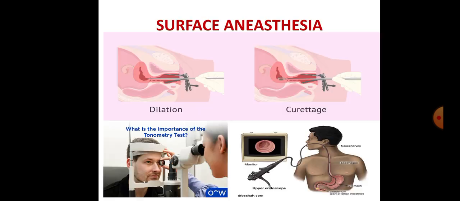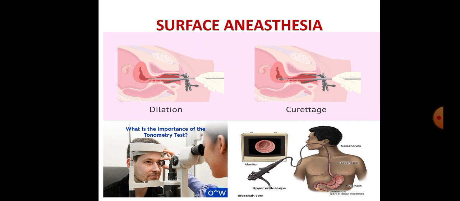Rajita Esther. I wanted to do this particular presentation because the previous presentation was not that clear. So here I am discussing the uses and different techniques of local anesthetics. These are the different processes where we are using local anesthetics.